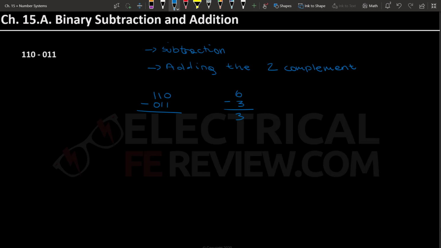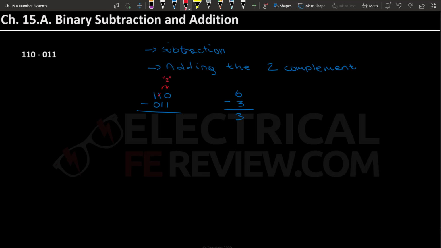So let's start with the least significant bit. This is where it can get complicated when you're subtracting 1 from 0. You're going to have to borrow from the other digit a 2. So just like when we're subtracting in decimal, we would borrow a 10, here we're borrowing a 2.